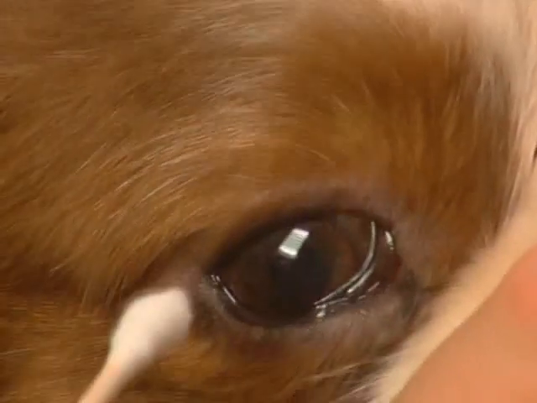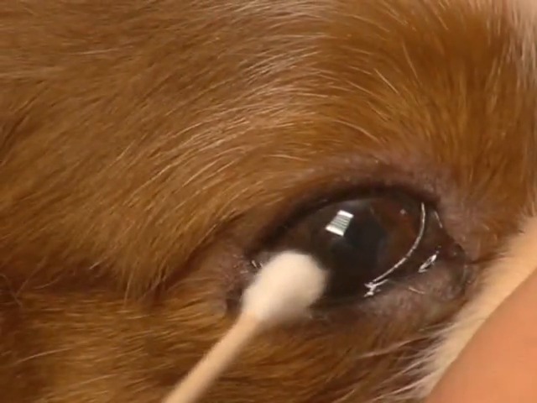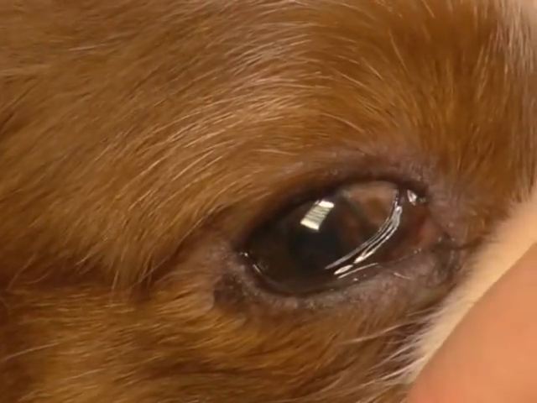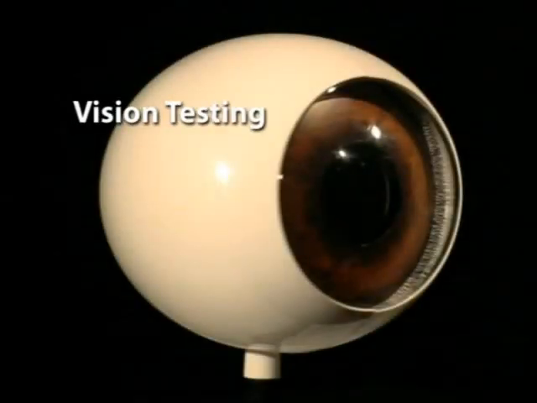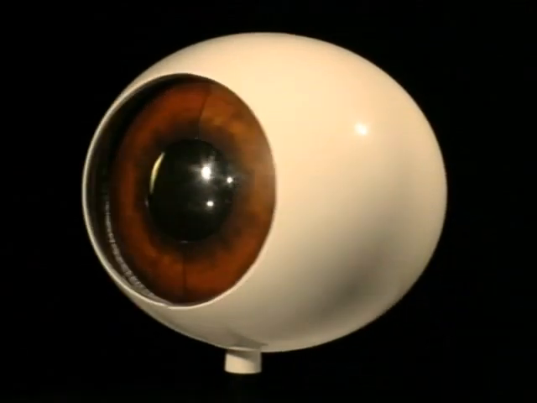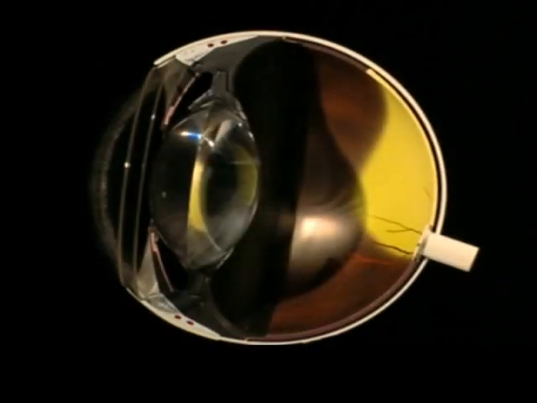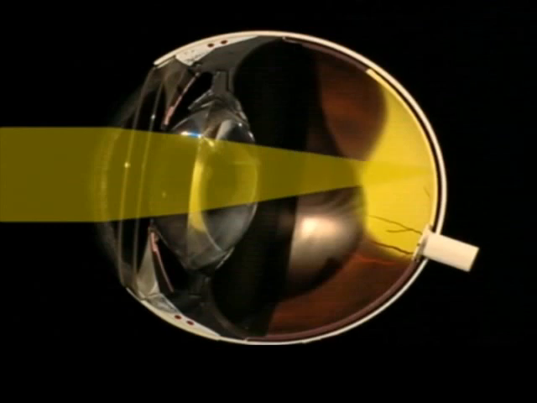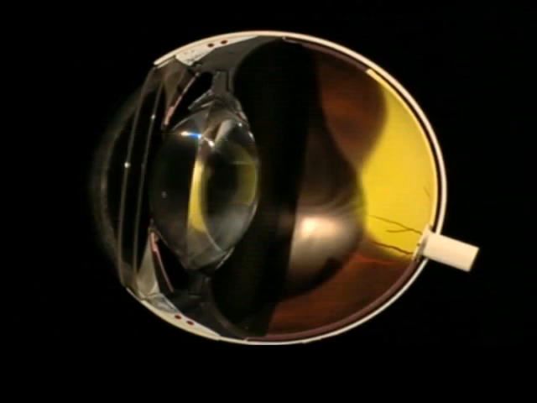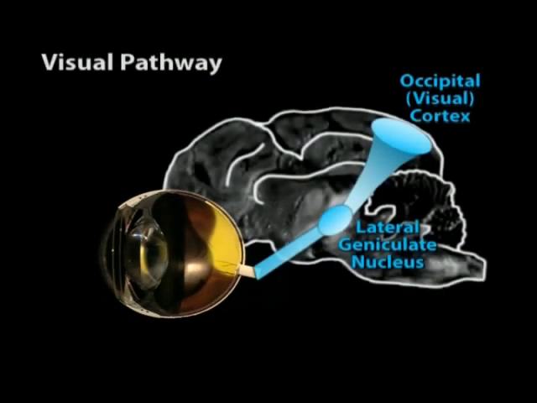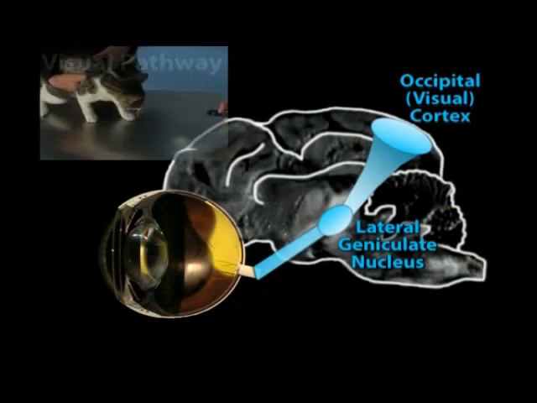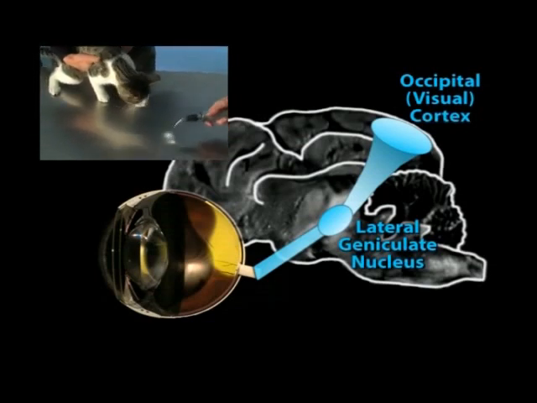In this dog, idiopathic facial nerve paralysis prevents the normal blink response, but corneal sensation remains intact. Normal vision relies firstly on the transparency of the ocular media so that light can be focused onto the retina. Vision also depends on the functional integrity of the retina, the optic nerve, and various parts of the brain. Lesions anywhere in this pathway can result in a visual deficit. Abnormal vision is not always obvious, so establishing an animal's visual status should be part of routine examination.